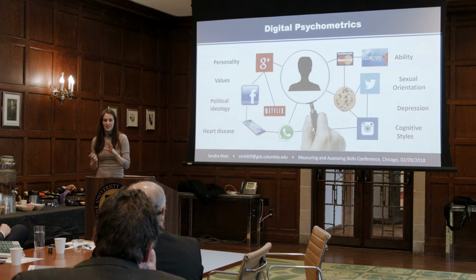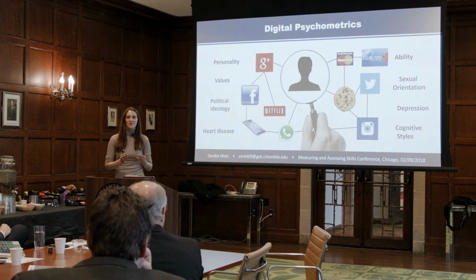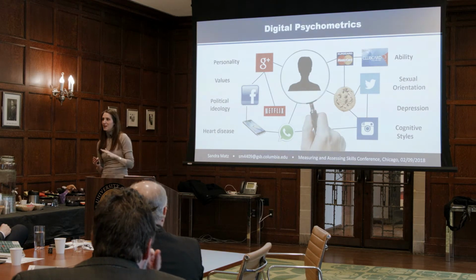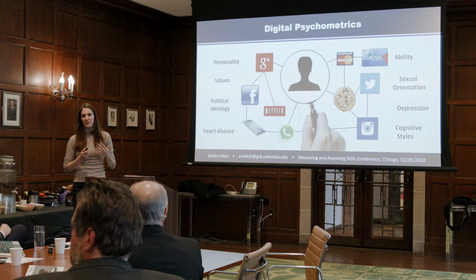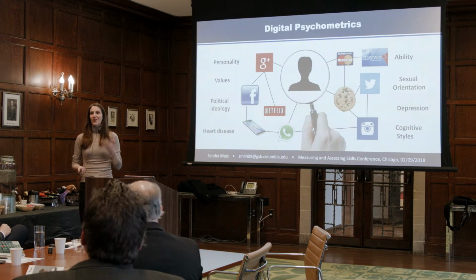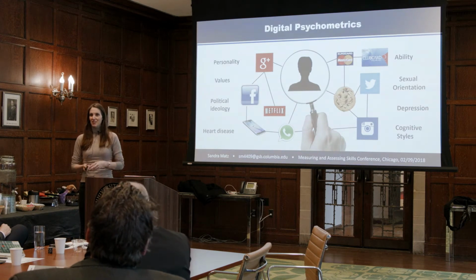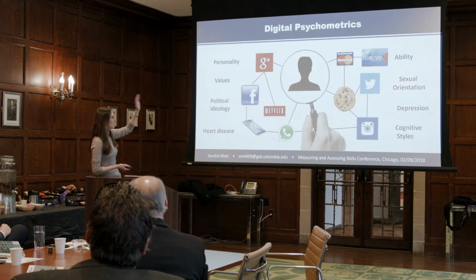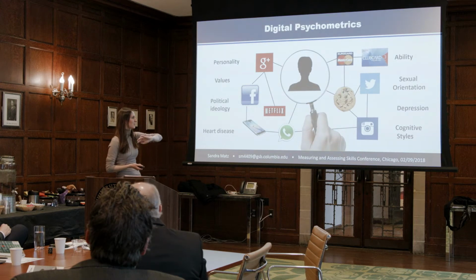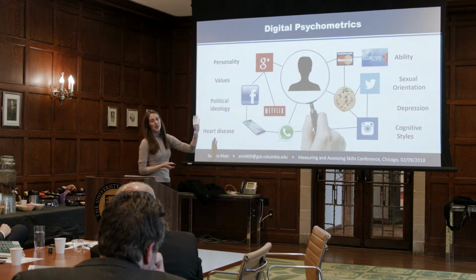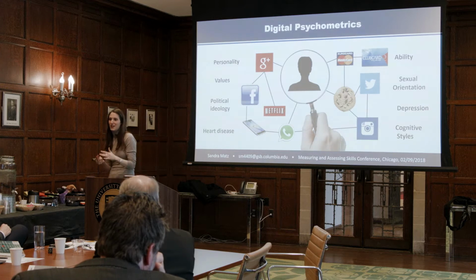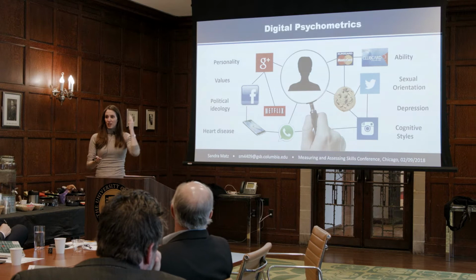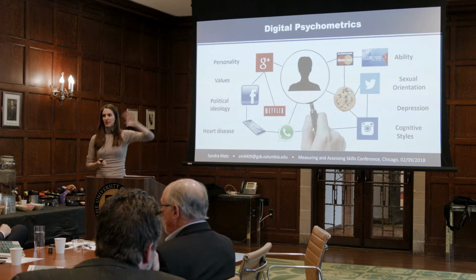Okay, and what we know, and I think that was actually one of the main findings that my colleagues at Cambridge were extremely surprised by when they started, is that pretty much anything they tried to predict was predictable. Obviously with different degrees of accuracy, but pretty much anything they tried in terms of outcome variables, whether that's personality, values, ability, cognitive styles, and any type of input, so that could be Facebook likes, Facebook status updates, Twitter, credit card spending, was predictive of these outcome measures.